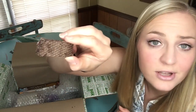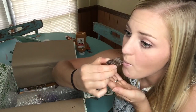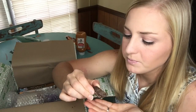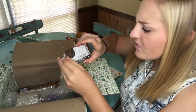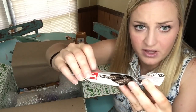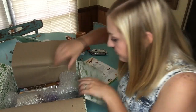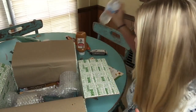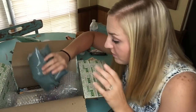But anyways, here's the cocoa wafer. It looks pretty good. Yeah, that's pretty good. And there are several of those in this pack. So, yum. I had to go get me a bottle of water so I could swish out my mouth, because I know you guys don't want to see food in my teeth.